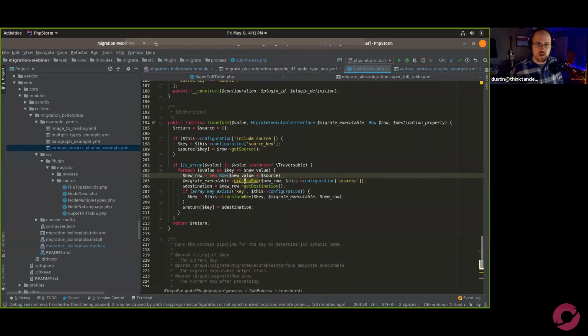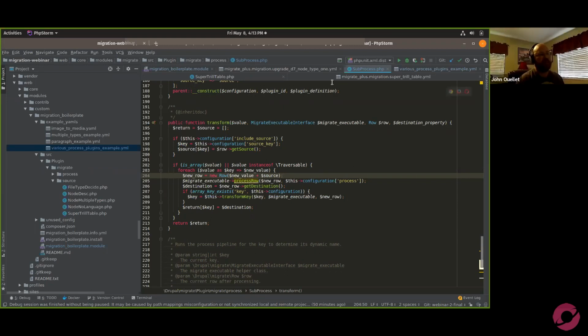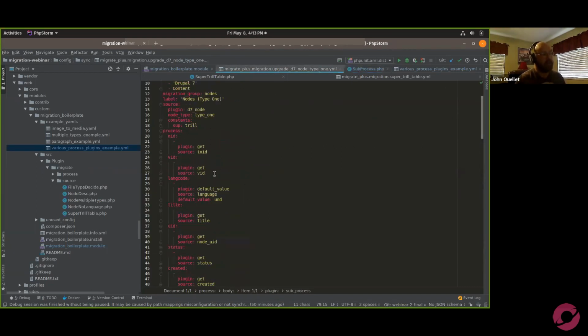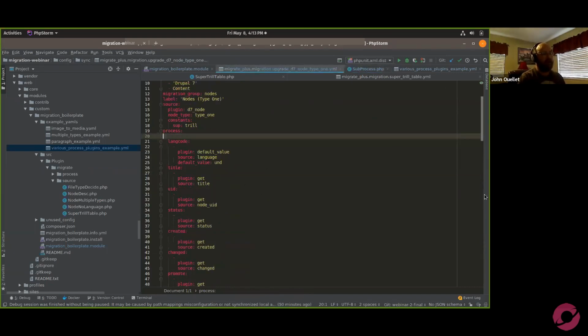Right. And then we had one more question from Rick Hood. The migrations map the NIDs and VIDs from D7 to D8 typically. So that would mean you can't add new content to the D8 site, then rerun the migrations. Is there a simple way to turn off the NID and VID matching? Yep, it's a common use case. All you've got to do is just not port it over. Just remove these two keys, and they'll dynamically generate them based on your auto increment.